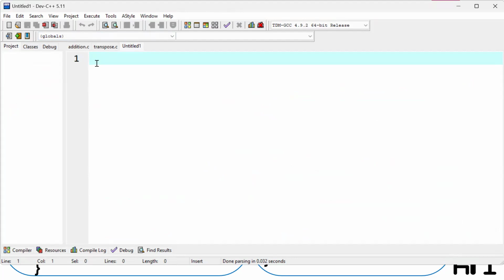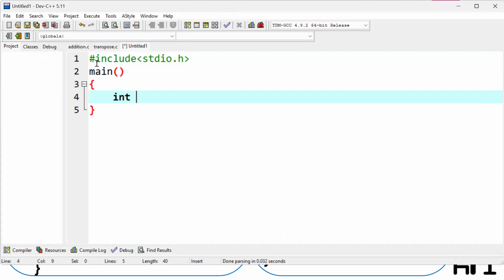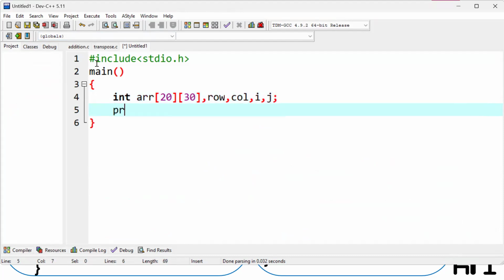We will write a simple program where we will declare the 2D array along with the row and column value.